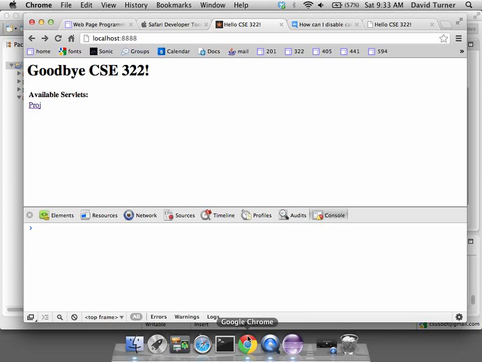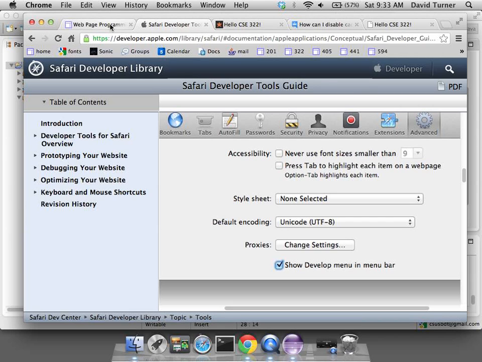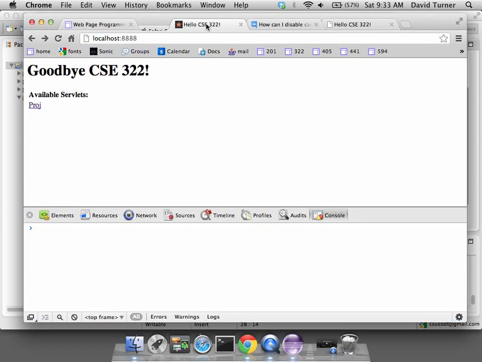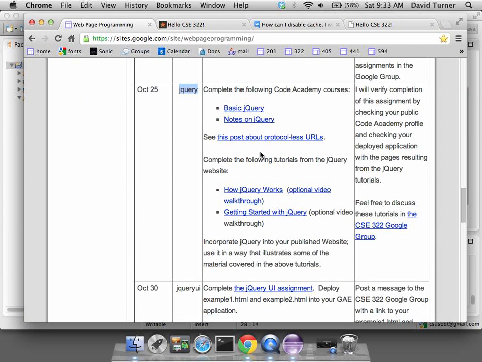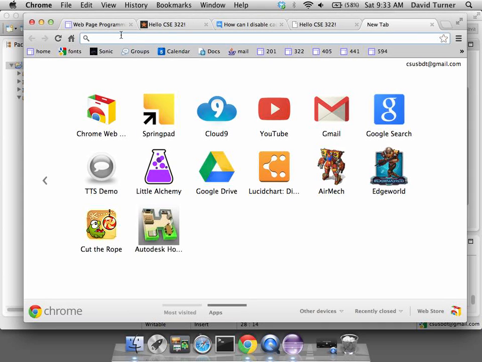Now I'm going to talk about some issues that are going to come up when you work with jQuery. In particular, this note that I just added, the protocol-less URLs, and what's going on with those. All right, so let's grab jQuery. I'm just going to download that.